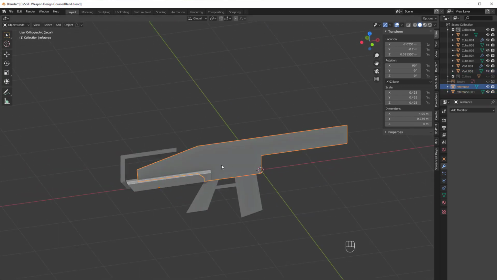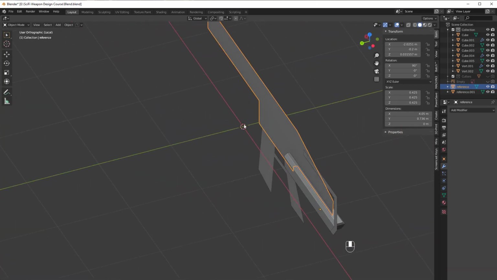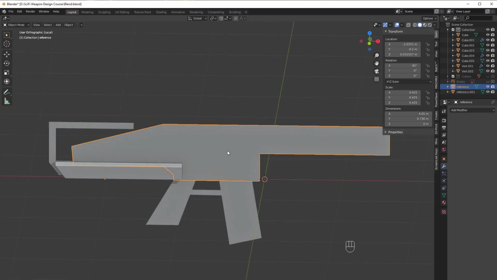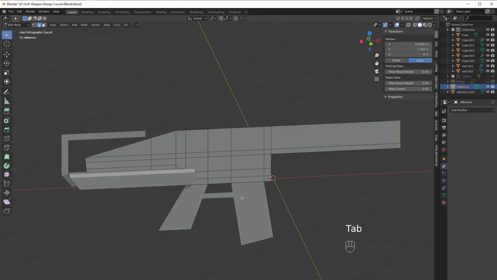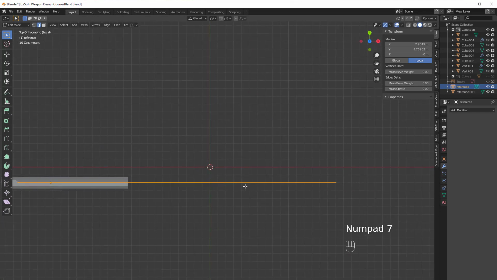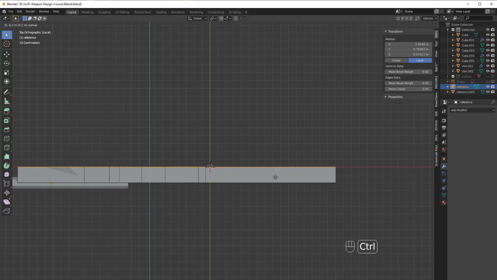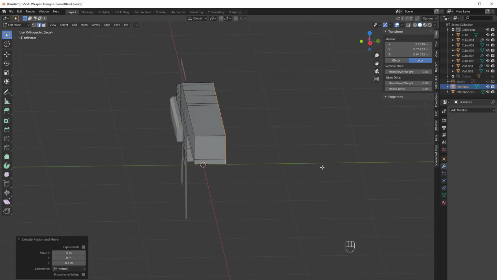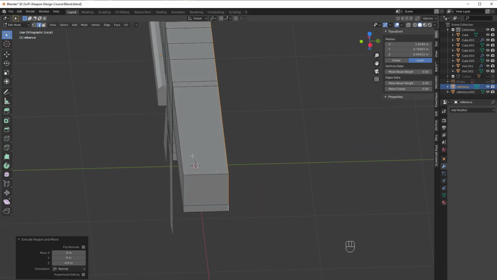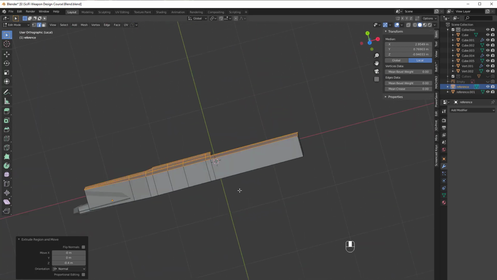So that'll basically allow me to go in here to all these different objects and just extrude across 4 units. So 2 this way and then 2 this way, so that way it's exactly centered over this origin point. So I'm just going to tab into face mode, and we'll just select everything with the A key, go back into top view with 7 on the number pad, and then E to extrude, and we'll just hold Control. And right when it hits the X-axis, go 1 and then go 2. Right, so now this is completely centered, so if we do any sort of symmetry or mirror work, it's going to mirror perfectly, which is exactly what we're going for with this design. And we can always change it again later if we'd like.